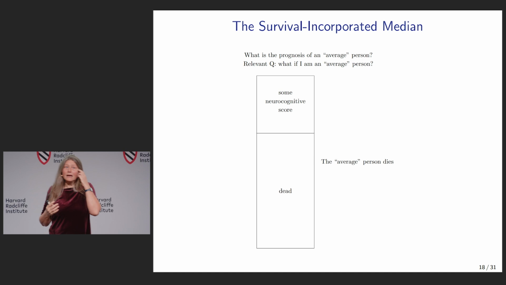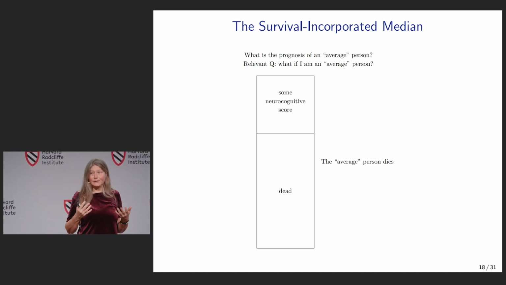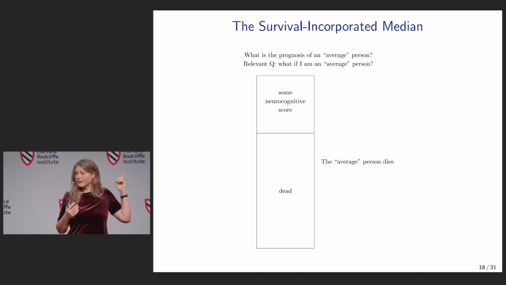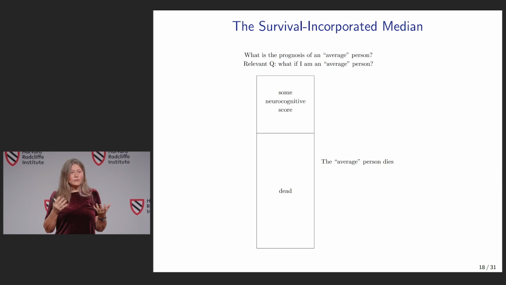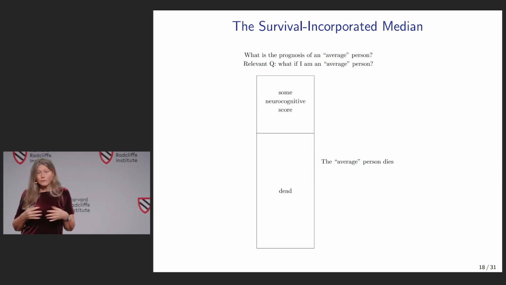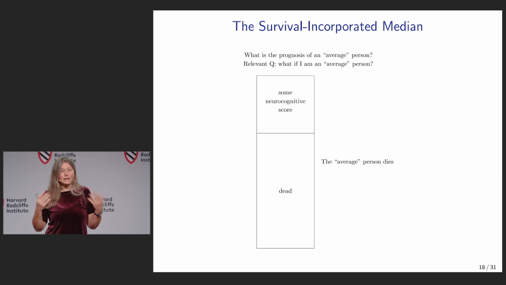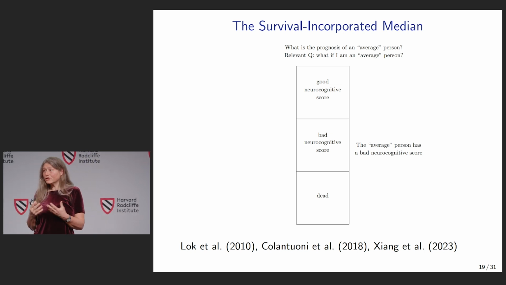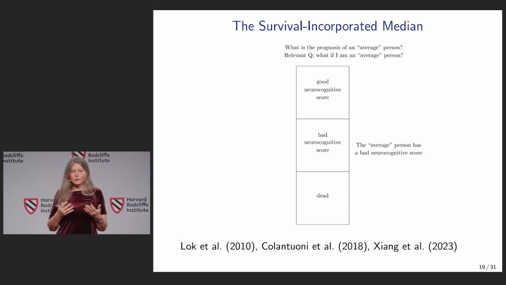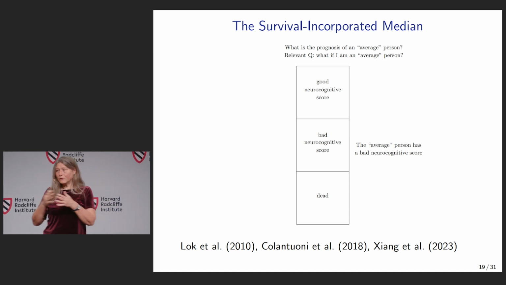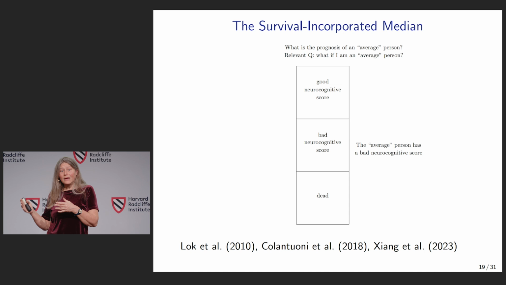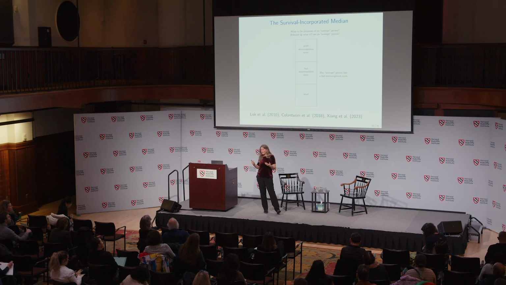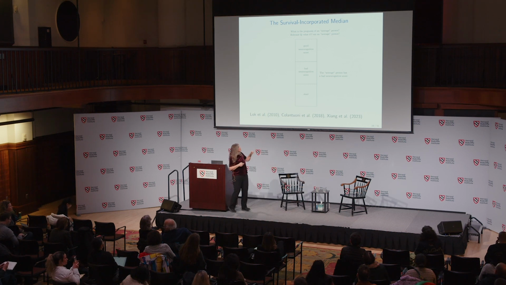In this figure, there are a substantial number of people who died, more than half of them in this picture. Fortunately, I never worked on a study like this. So what would we say happens to the average person in this case? One would probably say the average person dies. The median person dies. And that's all there is to what we call the survival incorporated median, which I first applied in a paper in a journal called AIDS, where we summarized how the CD4 count changes over time. We looked at the median CD4 count, and we asked what we do with the people who die. Well, we just create such a figure, but incorporate everyone.